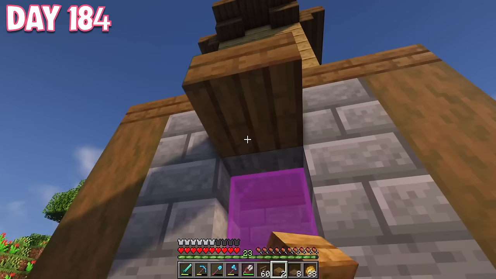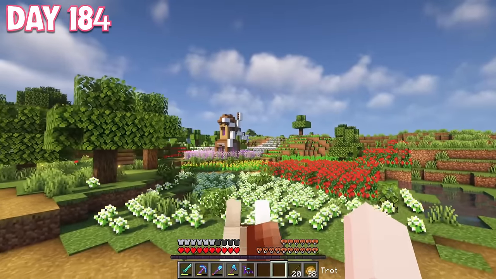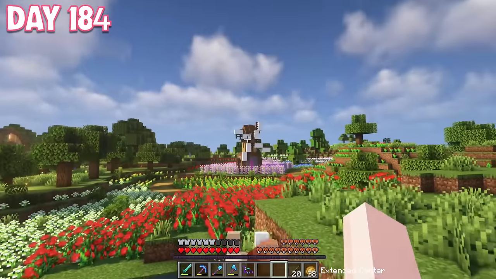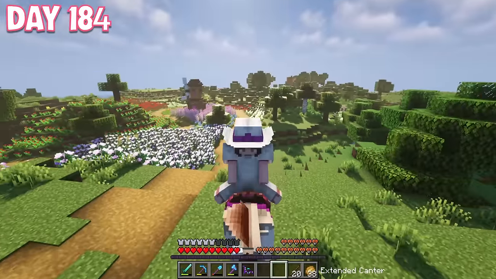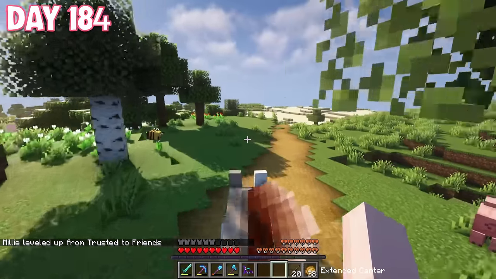Wait, and now that I think of it, I think I need to detail these windows a bit more. Look at this! It's so cute! Oh my gosh, we ride past here and there's just this giant windmill. Oh my gosh, it's so cute! It's like a little flower farmland. I love how I grinded out that area just so I can ride through it with my horse. Like, that's just a real horse girl move.